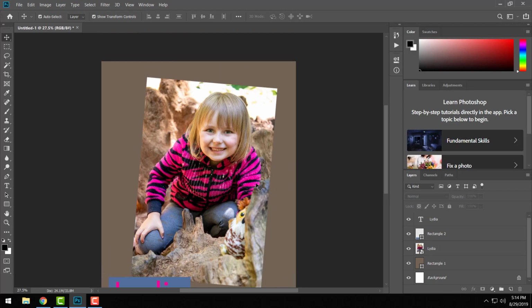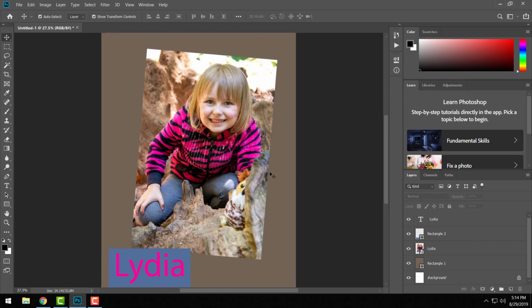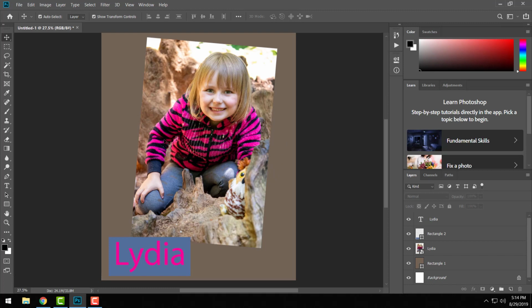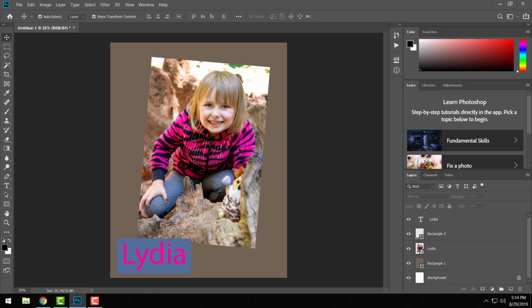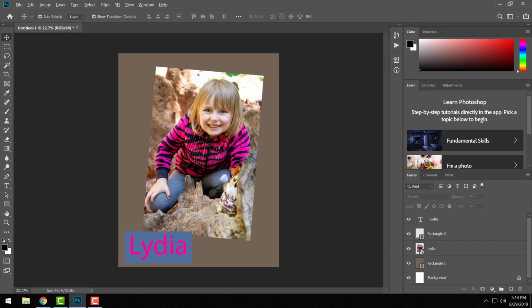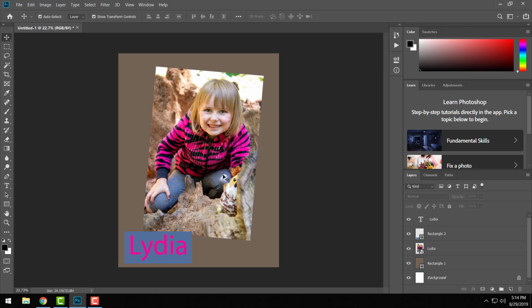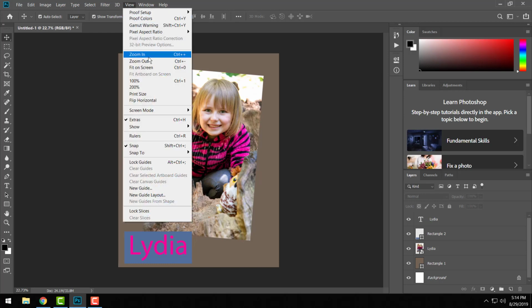Another thing, which I didn't go over yet, if you notice now this picture's kind of overtaking it, so I got to kind of scroll up and down to see my whole picture. So if I want to zoom in or out, the shortcut to do that is you can just hit Control plus or Control minus. So hold down the Control key and hit the minus key, or hold down the Control key and hit the plus key. You can also hold down the Alt key, and scroll up and down with your mouse to zoom in and out that way. You can also go up to View, and there is zoom in and zoom out. All right, so lots of different ways to do that.